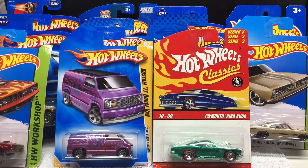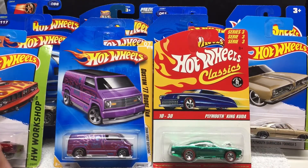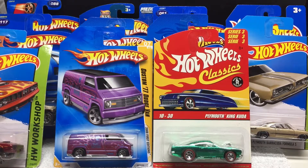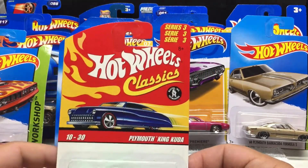I'll move on to some older Hot Wheels now. Most of the years are from the late 2000s — a couple like '98 — but they go up to like 2012. Not real old or anything. I do have a bunch of older blue cards that I should be getting — not for sure, but I should know by next weekend. If you guys like the blue cards from around 1990, I should have a bunch of those coming in with various vehicles.